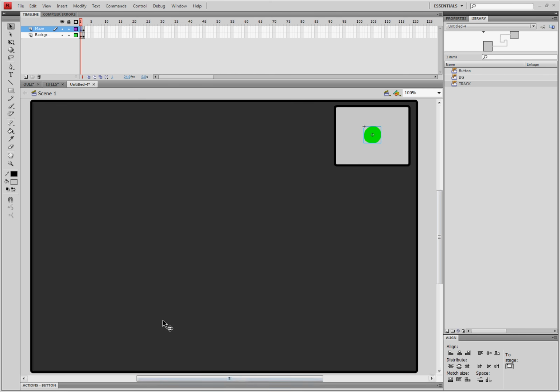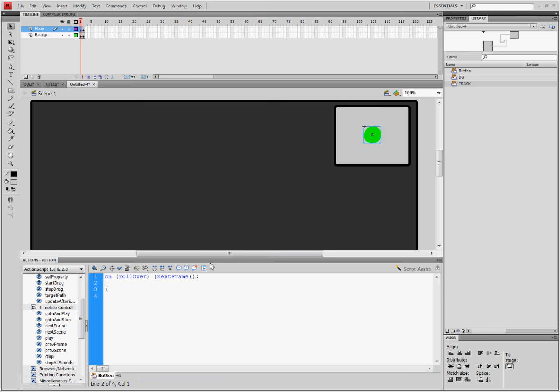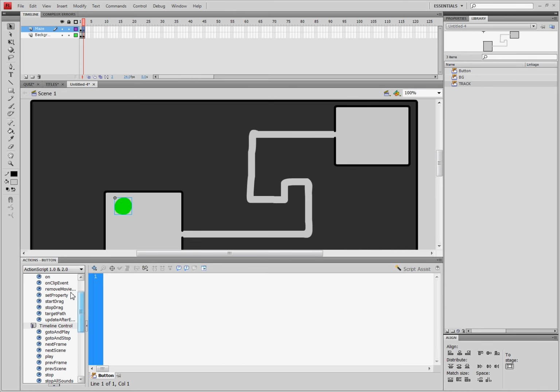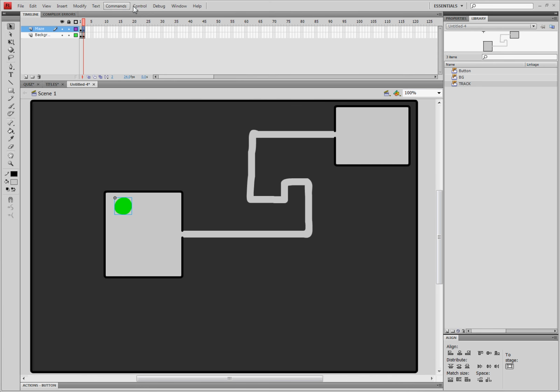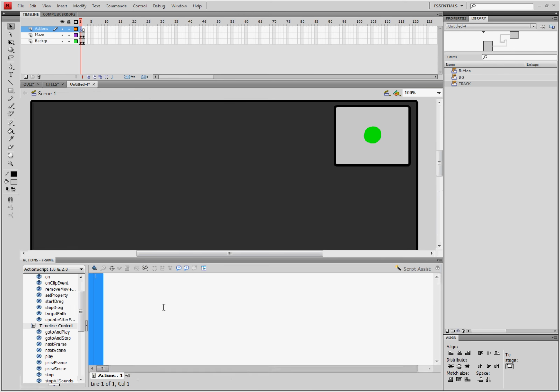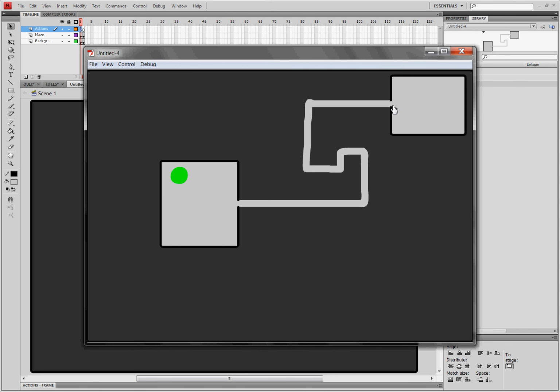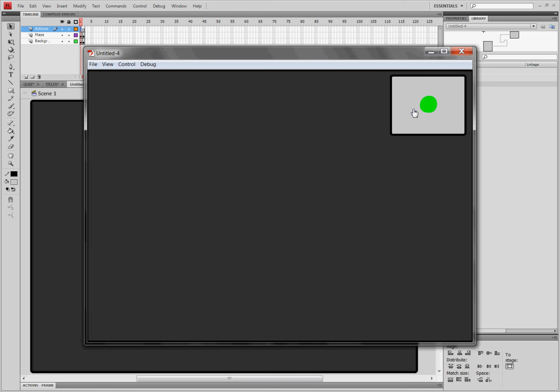Now you have to have your buttons so you can roll over them. On roll over, next frame. Okay, good. Then on this, it should say on roll over next frame. And I forgot something important: make another layer called actions. On the first frame of the actions, type in stop. So when you control test movie, it'll stop, and if you mess up, it'll go to the first one again.